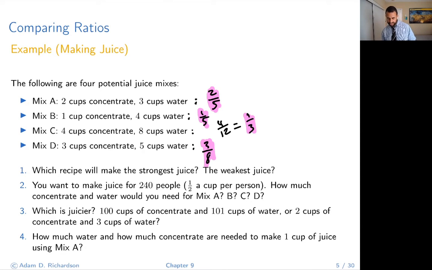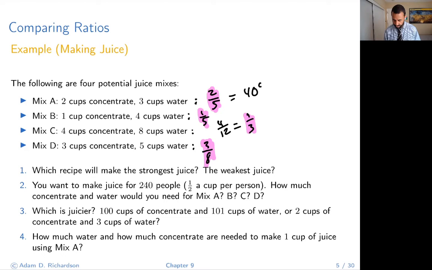Off the top of my head, I'm pretty sure that it's 3/8, because I know 1/5 is quite small. 1/5 is what is that, 20%? 2/5 is 40%. Oh, wait, I think I was wrong. 2/5 is 40%. 1/3 is about 33%. And 3/8 is 37.5%. So even just saying it out loud as I represent them as percentages made a lot more sense to me. Let me write that out.